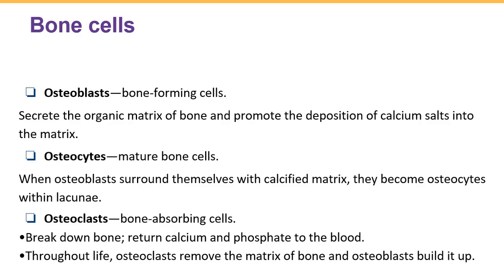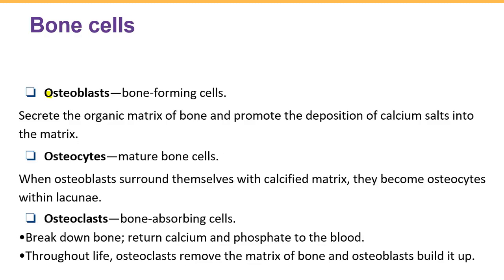Now let's talk about the bone cells. So it doesn't matter which bone. Are we talking about the spongy bone or compact bone? In any types of bone, we have these important bone cells. So even though the bones look solid and unchanging, they're constantly being broken down and rebuilt throughout our life. But how? How is it possible? Our bone is always breaking down and forming. So we have to know these cells to understand what is happening to our bones through our life.